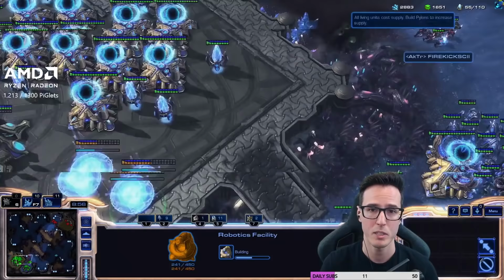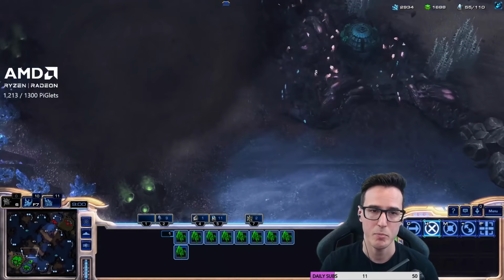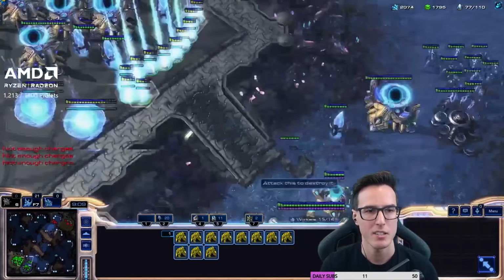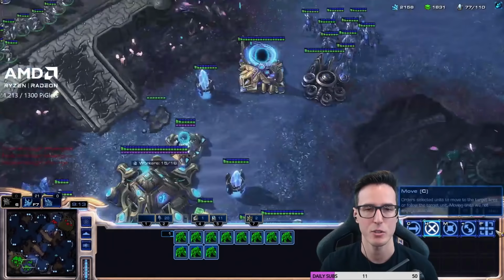Well, you know what? We could skip the immortals this time around because our opponent has mostly made void rays, zealots, but more importantly, it's kind of late, right? We've already got lots of money. We wanna go fight our opponent. So let's warp in zealots, box them or control group them. Add to group number 2.